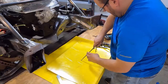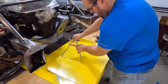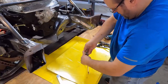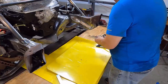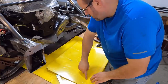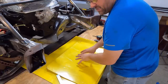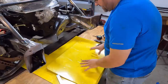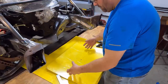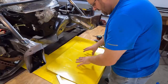Now I'm gonna make a really nice, deep, hard scored line that I cannot lose. Now this is key right here. We are not going to cut this out. We're gonna put the shroud on, pop rivet it together and everything while this is still in place, because this is keeping us all firm. Then we're gonna add our shroud so that it becomes a structure when we cut this out, because it'll all get flimsy if I don't. All right, so I got that marked.